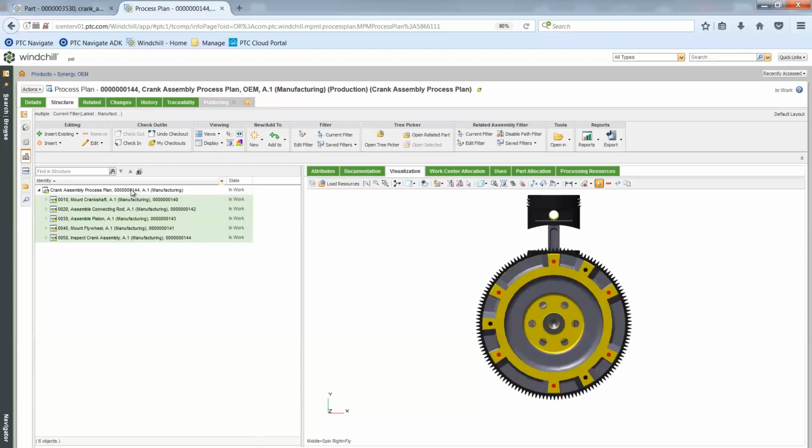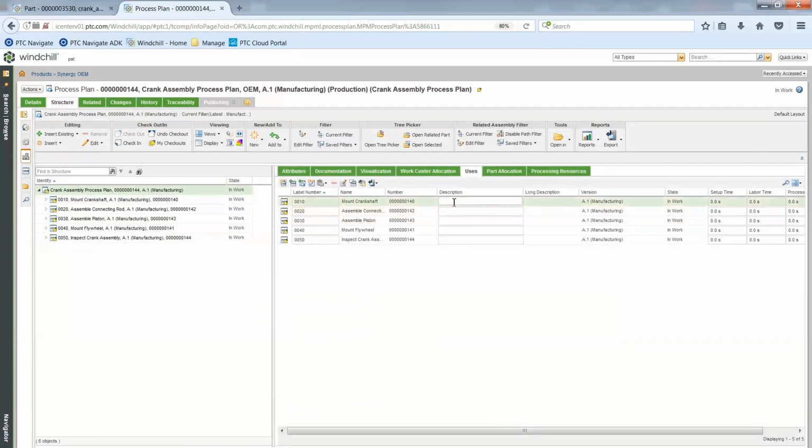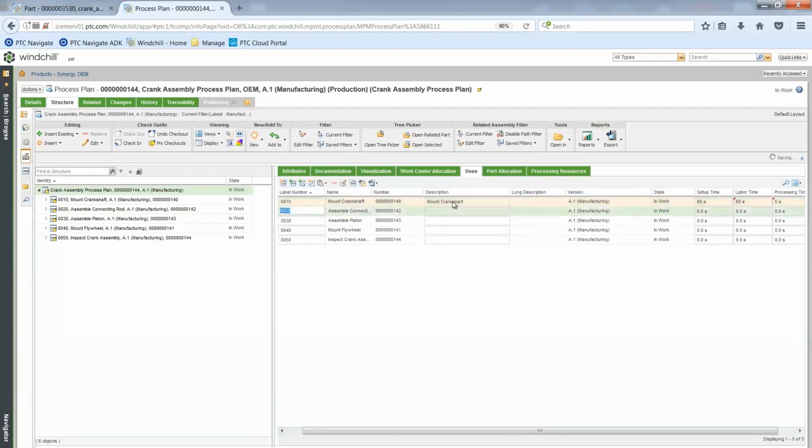So now that we've completed that process plan, what we're going to do now is go over to the users tab. And what you can do here is we can also add in descriptions of what's going to be done within the workstation or that specific work center. So we can add this in. This is going to appear within those dynamic work instructions like I was mentioning. So what we're going to do is just go through and fill out any of the times necessary in order to complete each step, as well as the description of what's needed to be done during that step. So really just laying out the foundation for any user to be able to see this information and understand what needs to be done and then move forward so that they have everything accounted for.